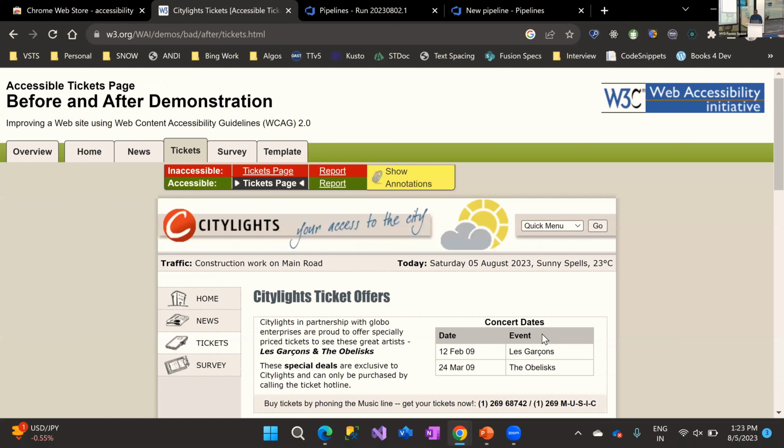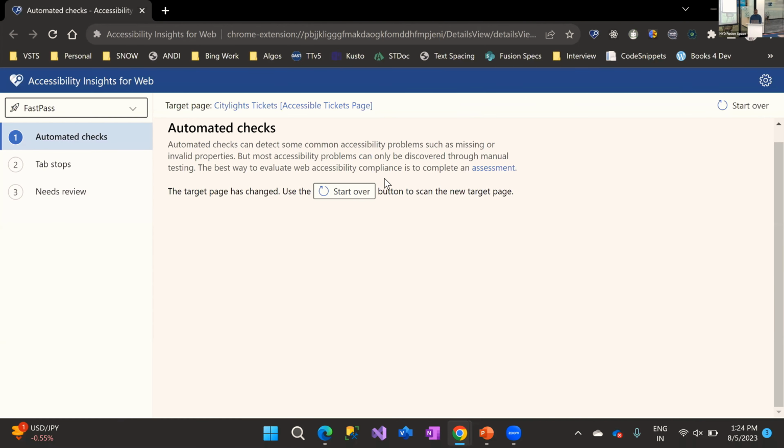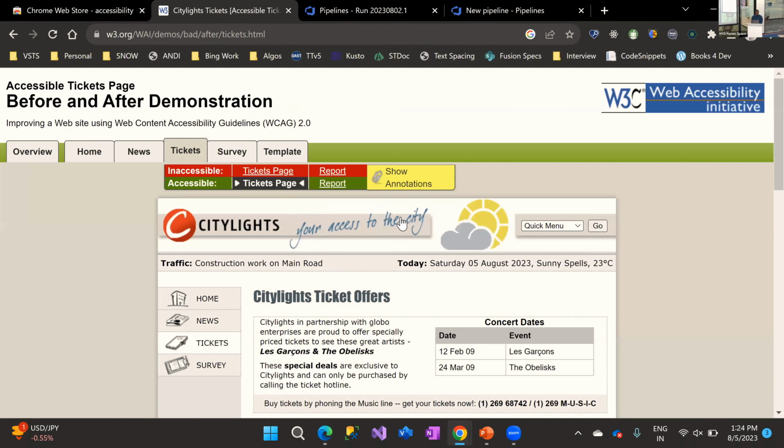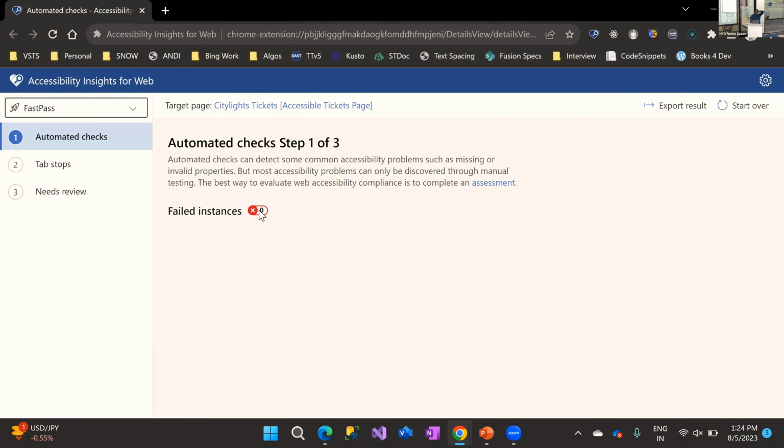You will see the same problem before and after. Whenever you switch this, it will say you have to start over, and it will show, I think for the accessible set, 0. So there are no issues with this.